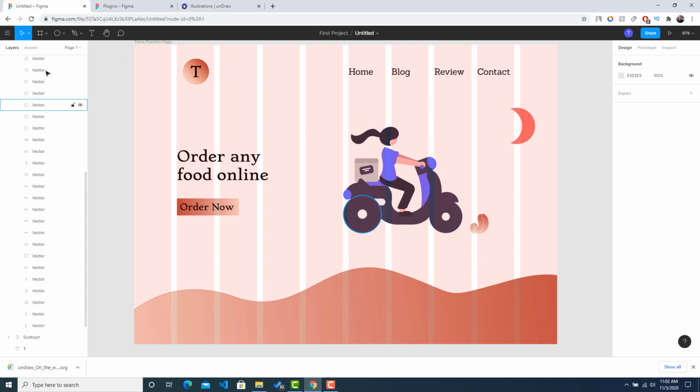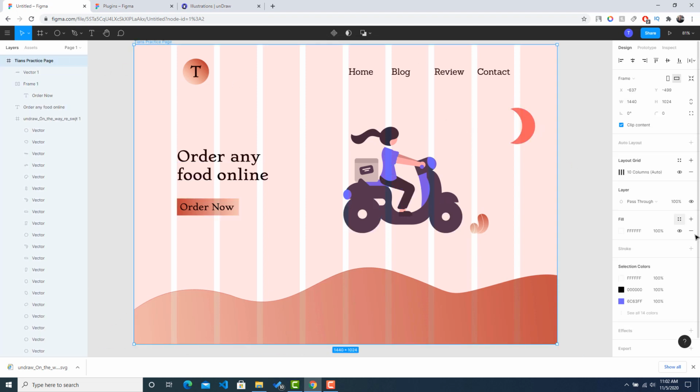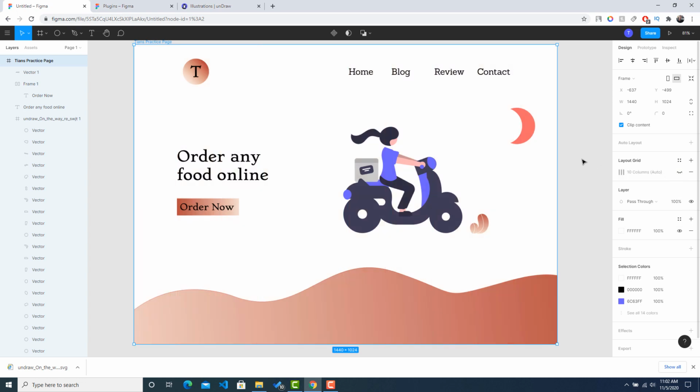So if I just click on Tian's practice page and turn off the columns grid right now, you can see our website looks something like this.